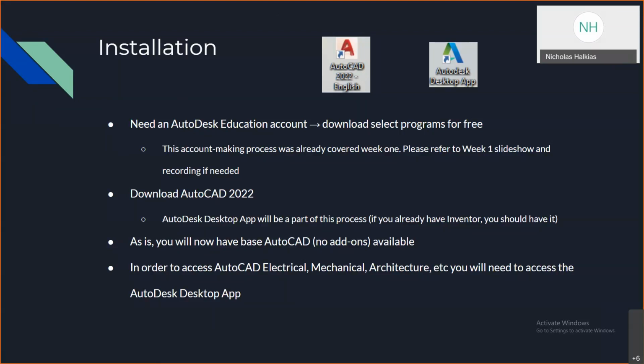And then once you install it off the website, you won't see AutoCAD Electrical, AutoCAD Mechanical, or AutoCAD Architecture, or any of the other, I guess, add-ons you can call them. On the website, you will only see AutoCAD, but we'll get to how to access the other add-ons in just a second. So if you go on the website, you will see just AutoCAD 2022 download.